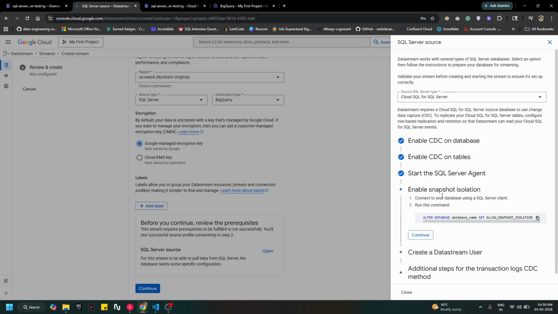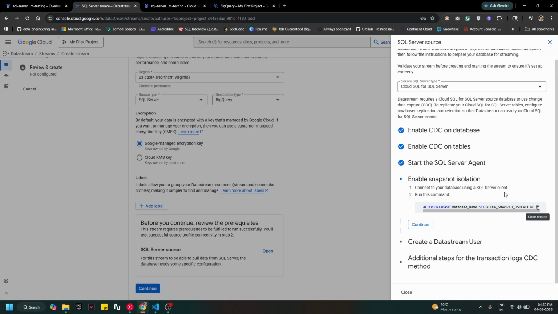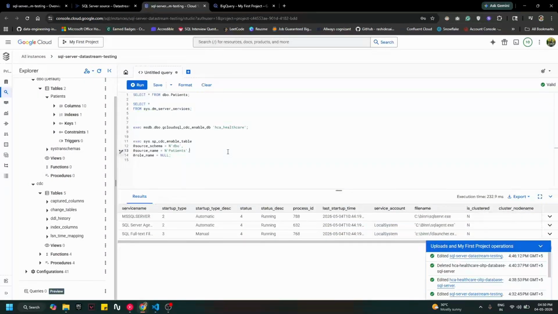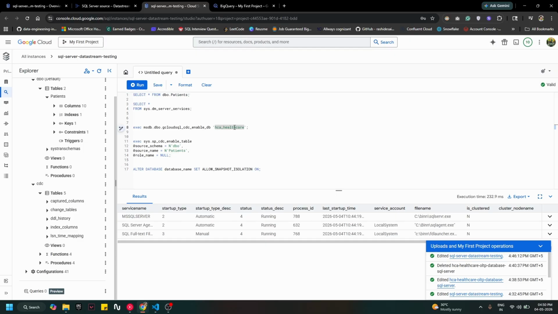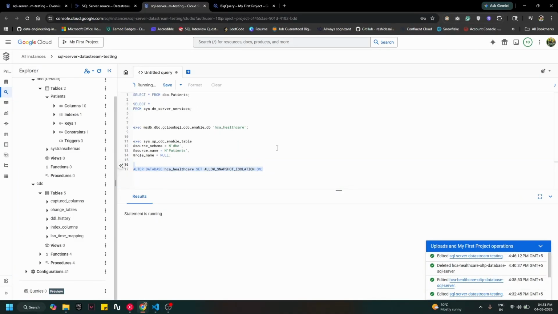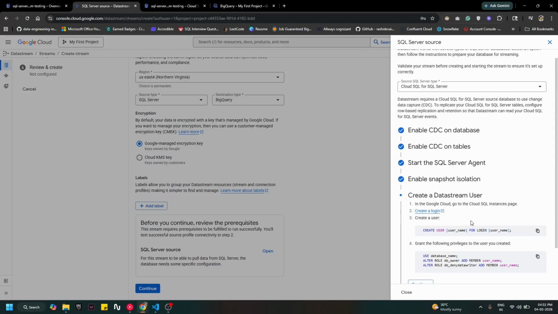Continue. Then enable snapshot isolation. This also we have to turn on for our database, healthcare. This is also done. Now continue.